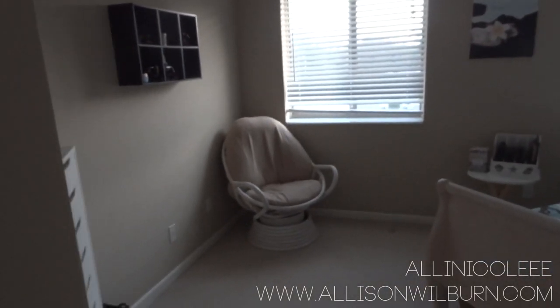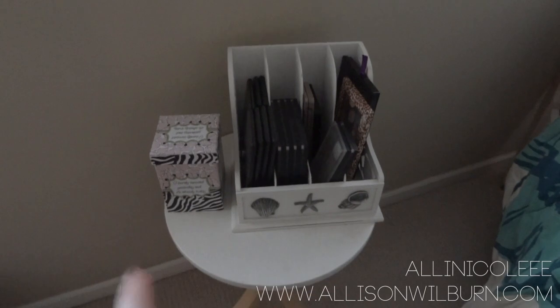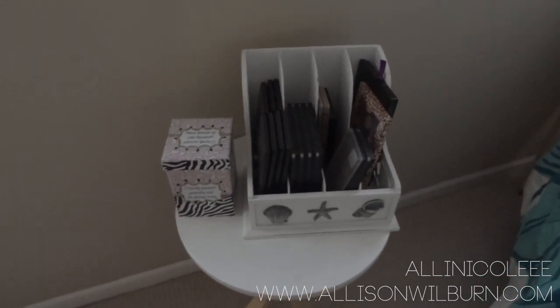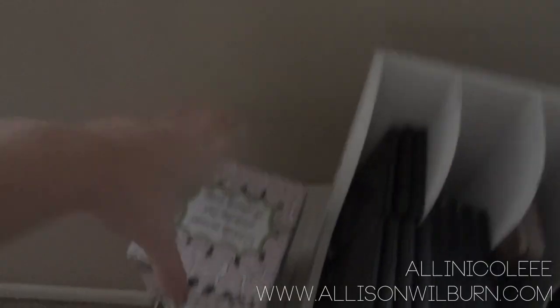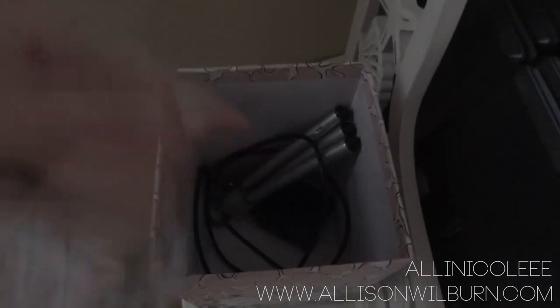When you walk in this room — this is just the extra bedroom and this is where I keep my makeup. So on this little side table, this is where I keep my palettes and things because they took up a lot of room in my drawer organizer. I just have this little filing thing right here that I got at Ross. And then here in this little box is my camera stuff — the camera I'm using right now, the charger, and tripod all stay in this little box while I'm not using it, so it's kind of out of the way.